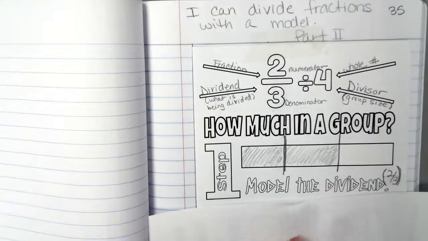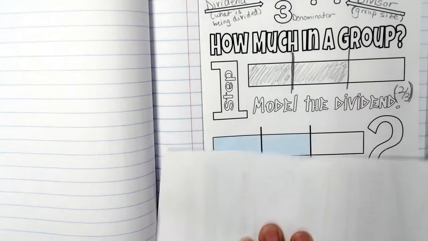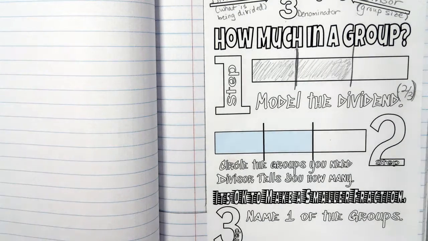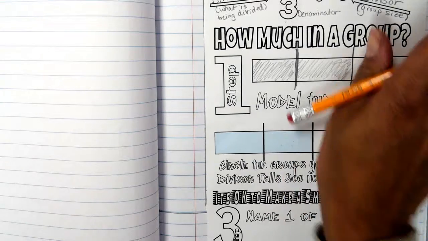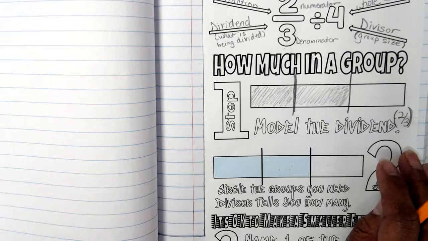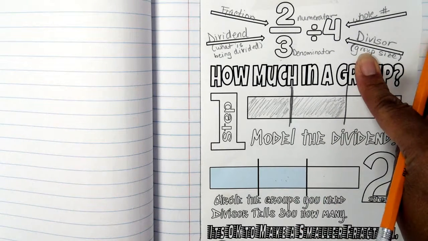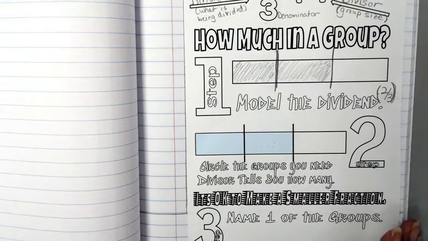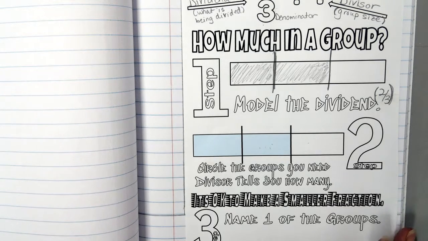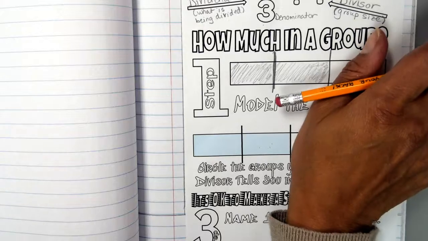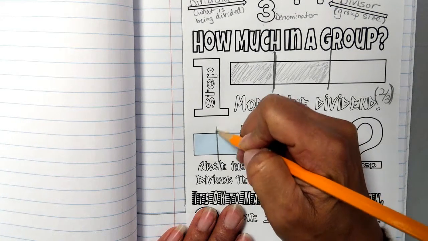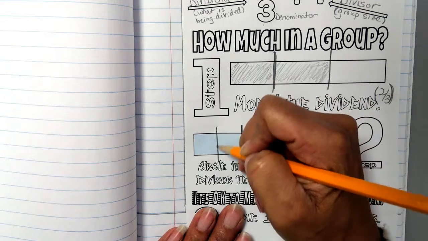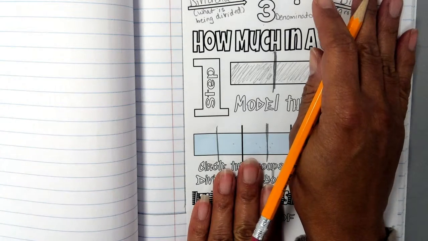All right, so step 2, scoop this up a little bit, and now I need to make these 2 groups. This is what I'm working with, okay? So I'm just going to ignore this for a minute, and I need to make that into groups of 4 because my divisor tells me how many, and my divisor is 4, so I need to make these 2 shaded groups that I'm working with into groups of 4. So how do you think I should do that? Okay, so if you guessed or said that I should just put a line in between these 2 spots, you were correct.